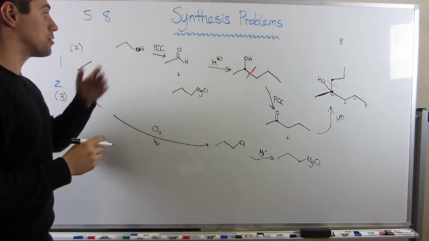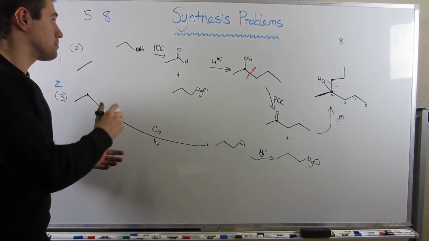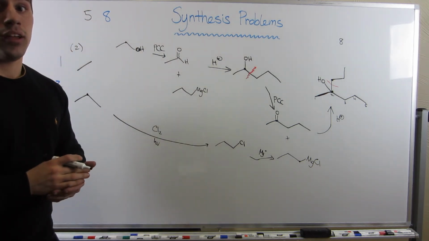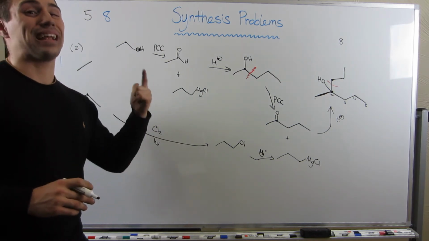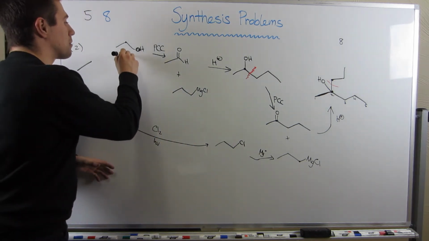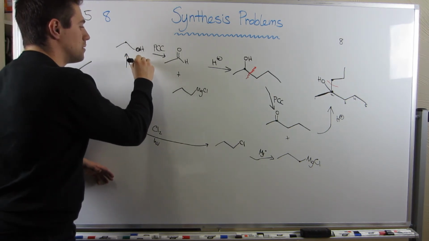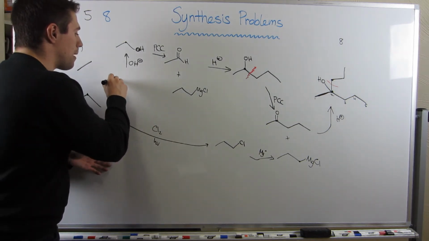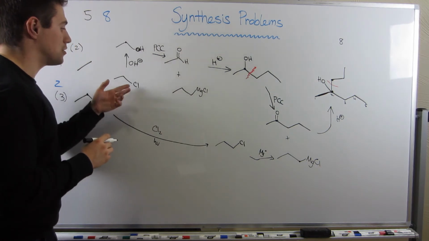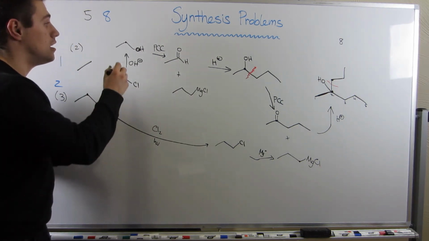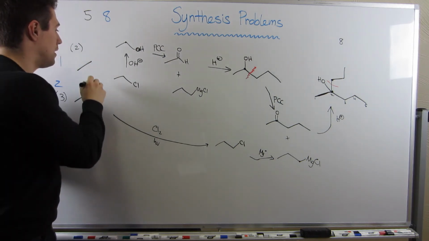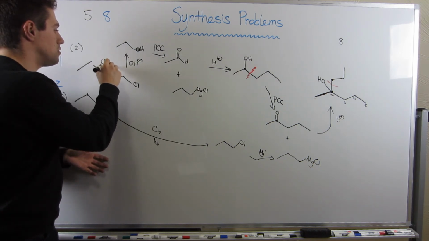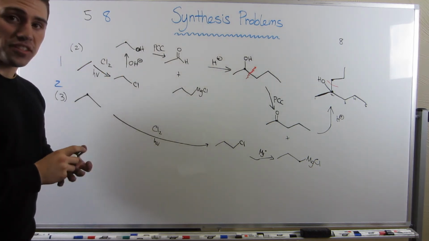So we must have had a terminal alcohol. Now remember, this alcohol right here is primary. Is this going to be an SN2 pathway or an SN1 pathway? I hope you're sitting at your computer nodding your head like, yo, that is an SN2 pathway. So if we threw in some OH minus, and sorry, sometimes your arrows get a little wonky with synthesis problems, that means we must have had a good leaving group to then attack with an SN2 pathway to produce this terminal alcohol. And what's great is we just have one more step, a little bit of Cl2, h nu, synthesis complete, drop the mic.